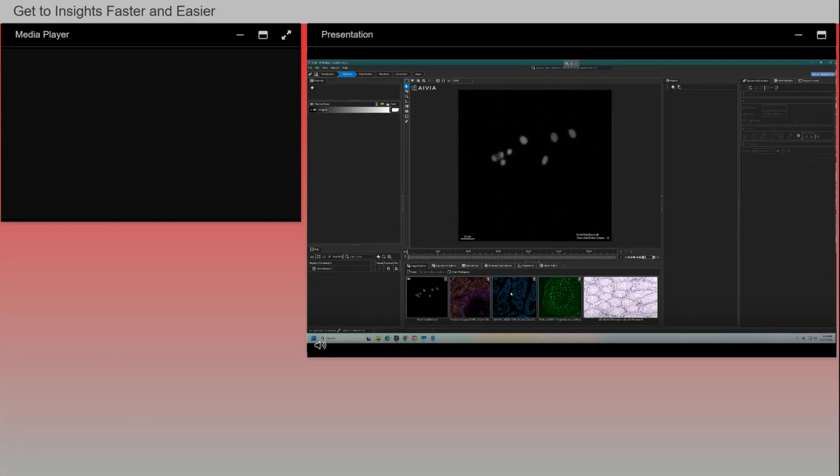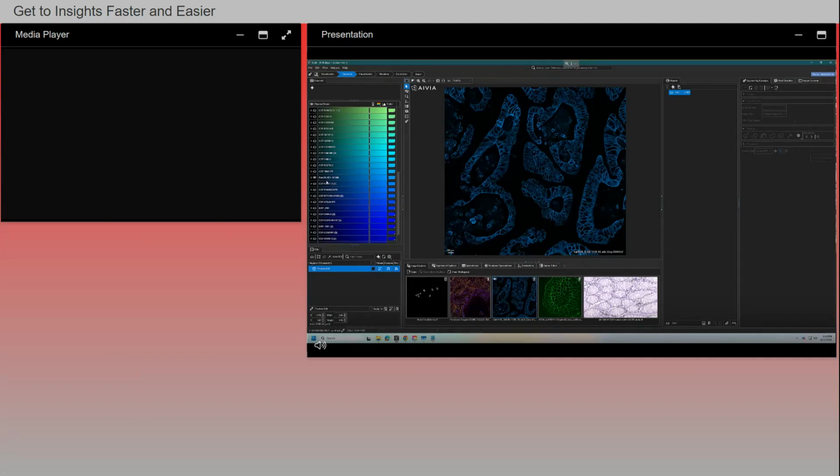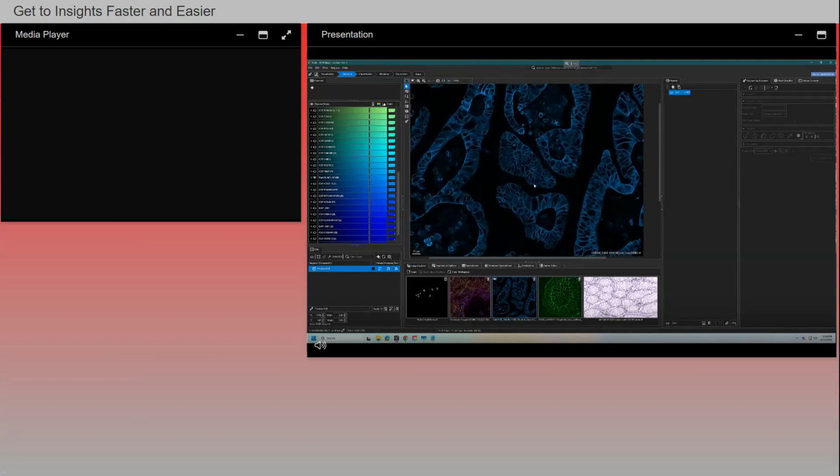Now I'm going to show you an example of segment by example applied to this two-dimensional multiplex image. As you see here, we have a multiplexed two-dimensional image where one channel PanCK-AE1 clearly delineates the cellular membrane. This image has a number of variations that you see for morphologies and size, and I'm going to show you how to apply the segment by example tool that's available under the detection step to accurately detect cells.